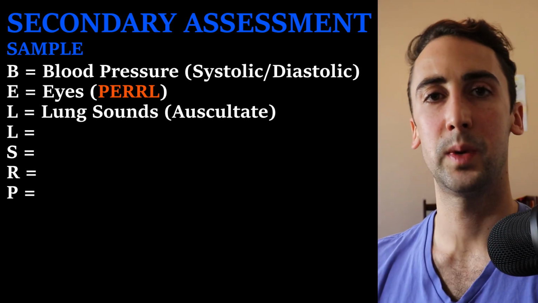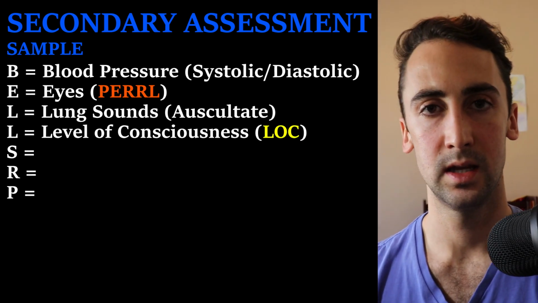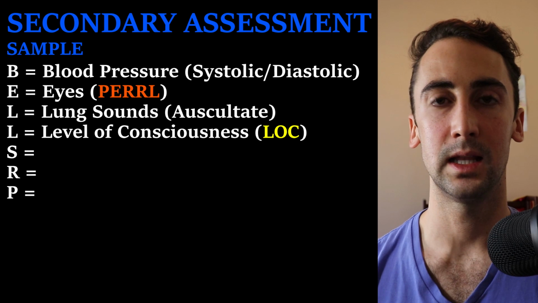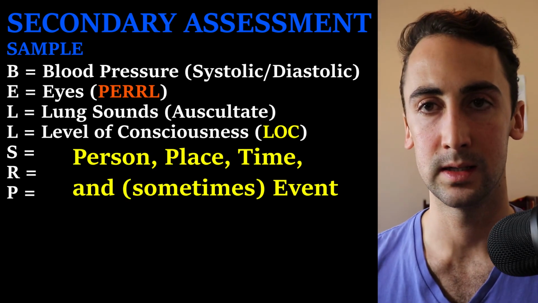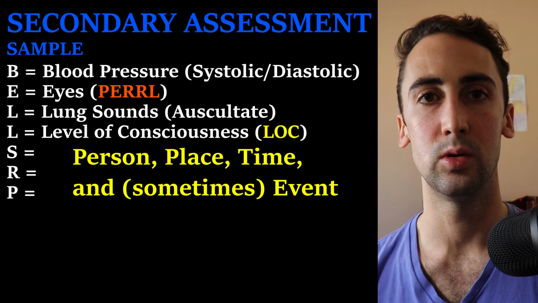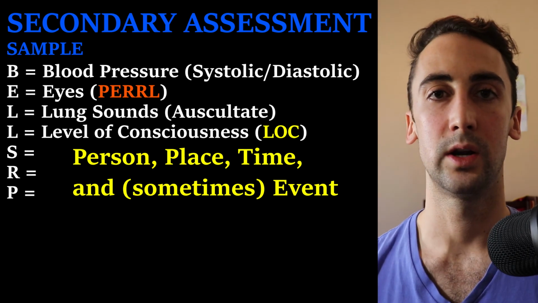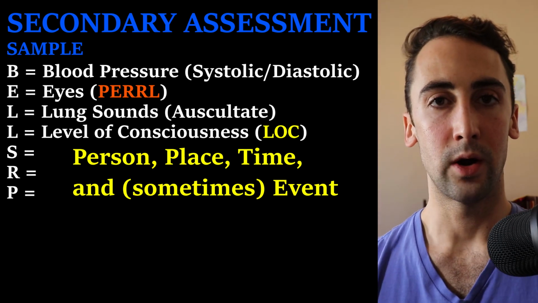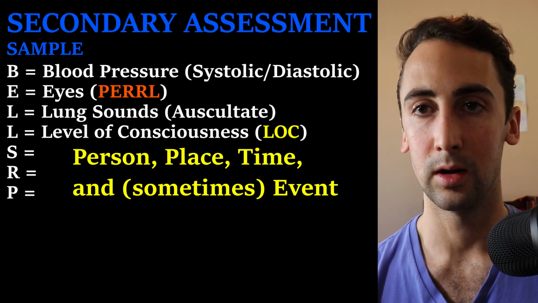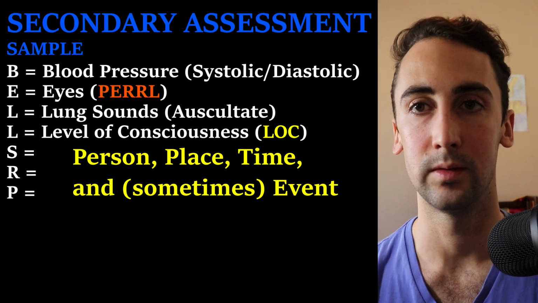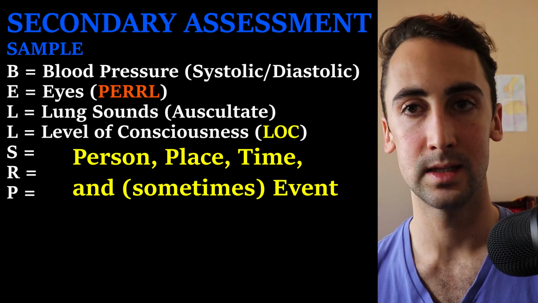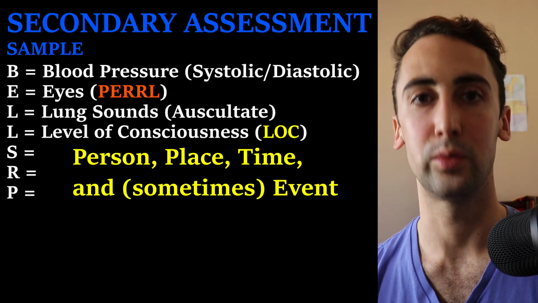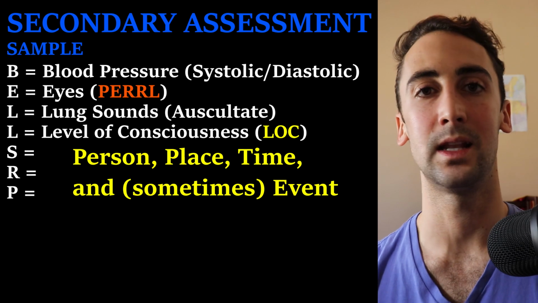The second L in BELLSRP is going to be going back to level of consciousness. We're already going to pretty much have a good idea of their level of consciousness at this point, but just to double check, we're going to be asking them person, place, time. Some counties, not LA County, but some counties do event, so it'll be person, place, time, event. So you're gonna ask them, patient, what's your name? Let's say they answer it correctly. We're gonna ask them, where are you right now? Or do you know where you are? Let's say, okay, I'm in my home. Great. What city are you in? We might say Los Angeles. Time, do you know what month it is? Or you can ask them an event, which could be like, what holiday did we just have? Or you could say, who's our current president? Stuff like that. So all of them are gonna be assessing their level of consciousness.